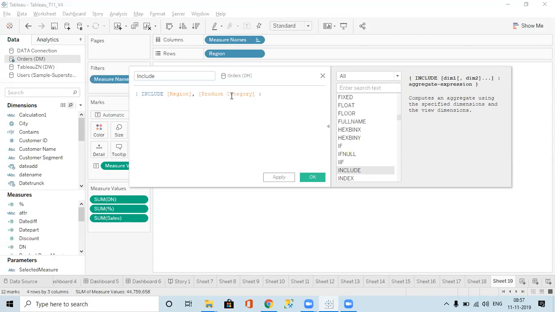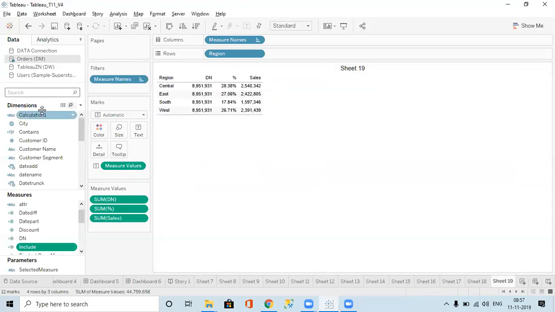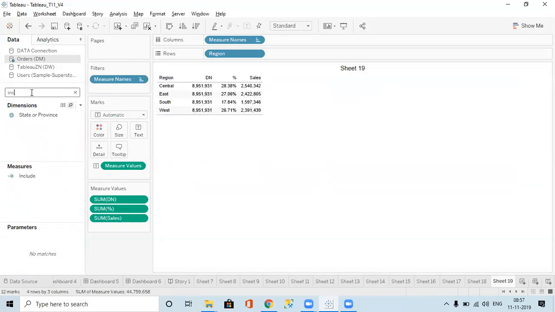Here I just give this sum of sales. See, with the dimensions we can include it and apply it. The INCLUDE function is giving the same thing.